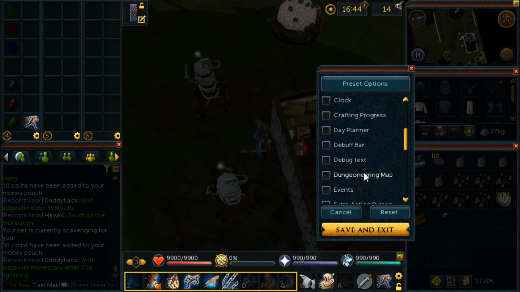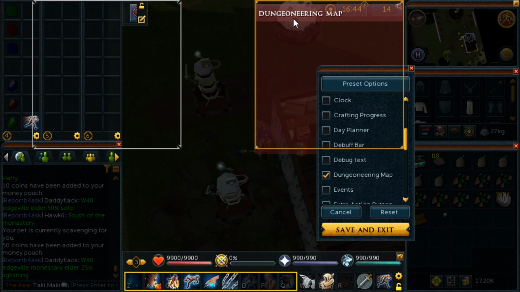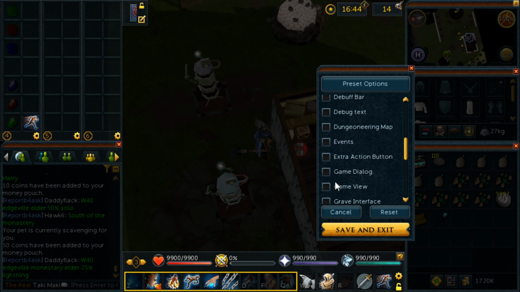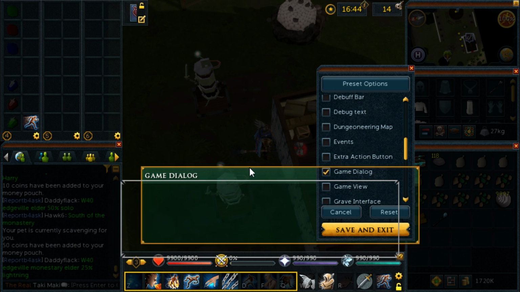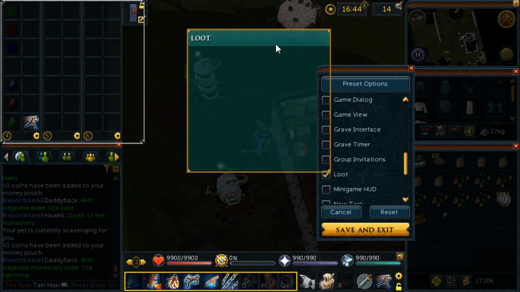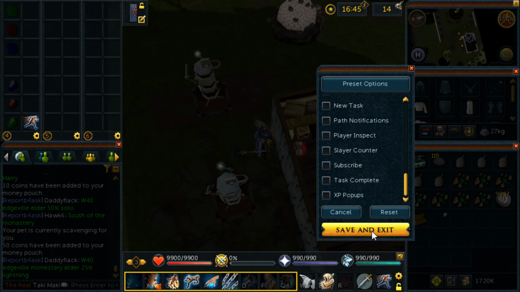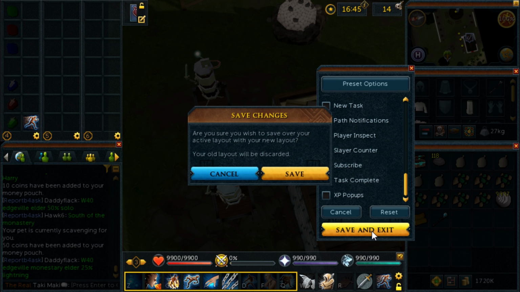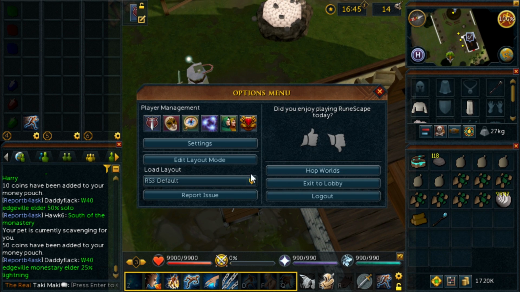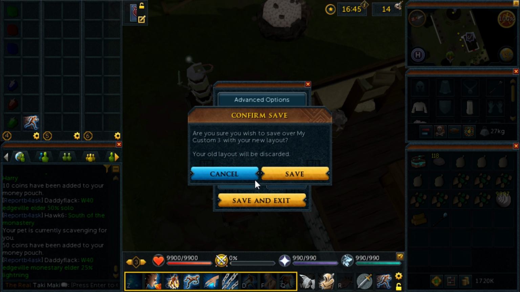Make sure your buff and debuff bars are in the right place. Make sure all of your extra inventory screens and interfaces are all set up correctly, and then make sure your game dialog isn't blocked by anything. Then when you're done, click Save and Exit, then save again, then go into your Edit Layout mode and save this as Custom 3.